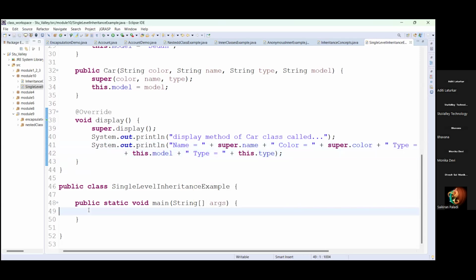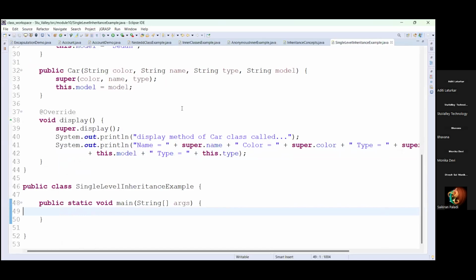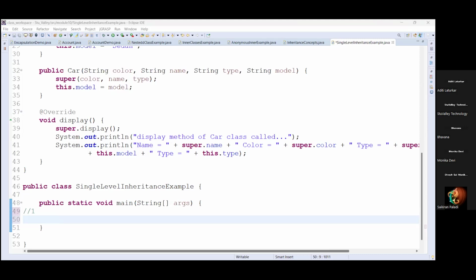Okay, now here we will see how to create the objects of these two, parent and child classes. So first thing, in this example, we can create the object of parent class and access the parent members directly.